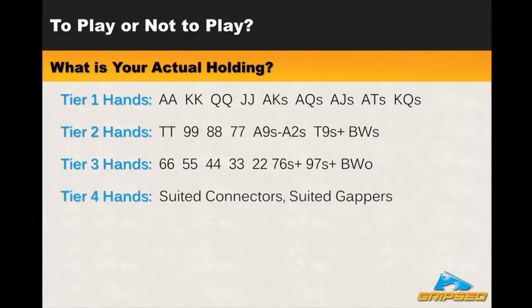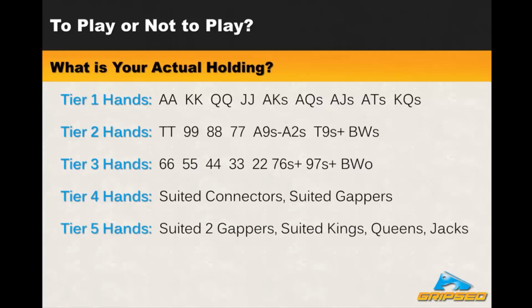Tier 4 hands are the remaining suited connectors and the suited one-gappers. Again, these hands require pretty specific conditions to play. Either an unopened pot where you're in late position, or a single raised pot where you're guaranteed to be getting multi-way action, not heads-up action. And these hands should not be played in 3-bet pots.